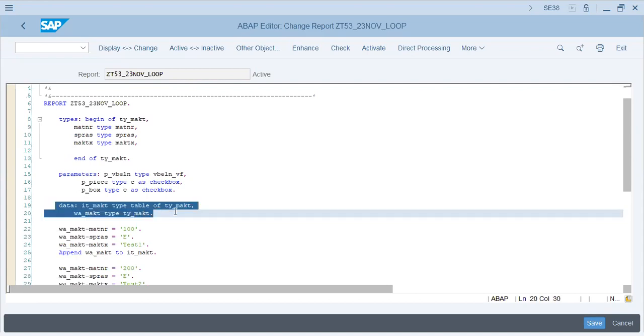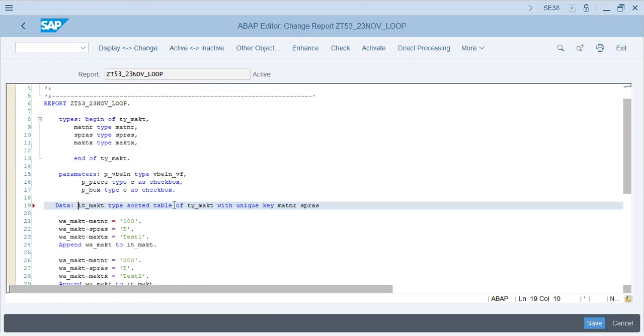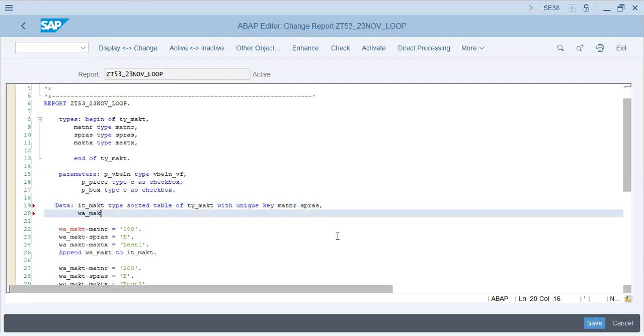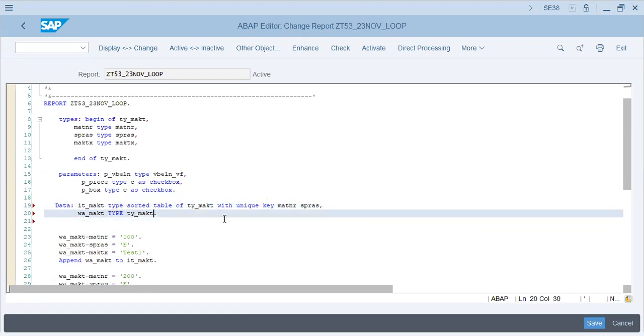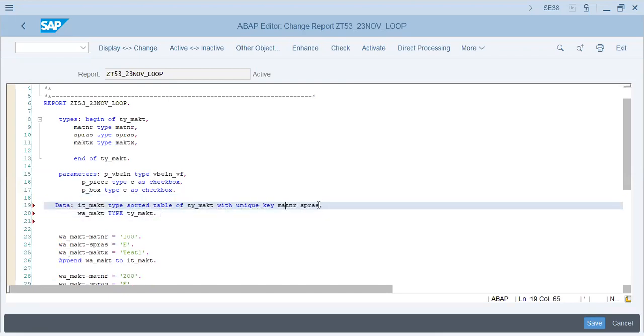Let's change this: data ITMac type sorted table of TYMac with unique key Matner Spras, WA type TYMac. So we have a sorted table of TYMac with unique key Matner as well. The unique key will be material number and language.